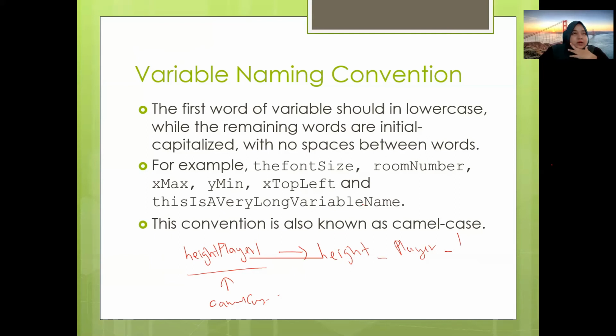So saya nak cakap dengan awak, elakkan menggunakan variable name yang sangat panjang sebab awak nak guna variable name ni untuk proses, untuk output and so on. So pandai-pandailah awak pendekkan variable name tu, tapi kita baca boleh tahu what kind of variable, what kind of data that yang you akan simpan dalam tu.